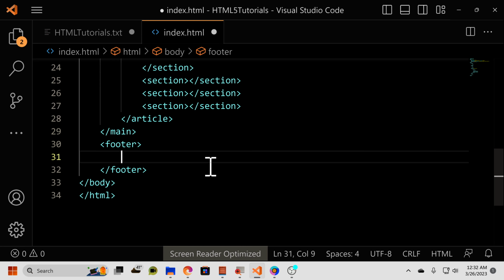And this footer can have, say, some copyright information. So copyright, let's say, Joshua 2023. Right.